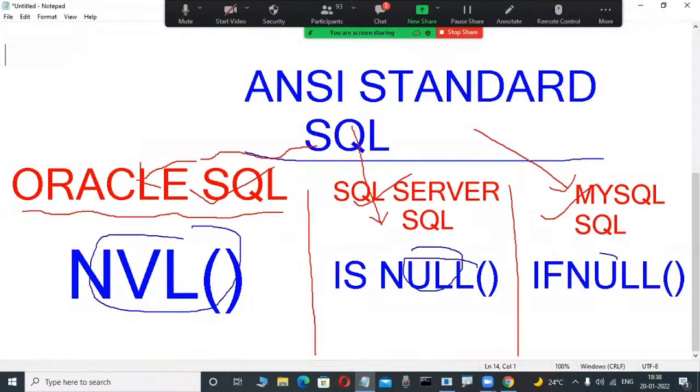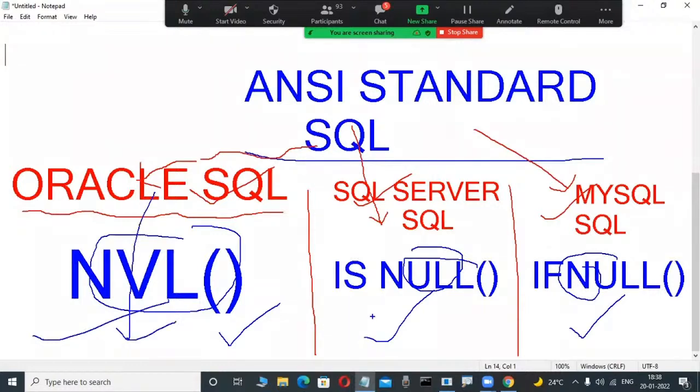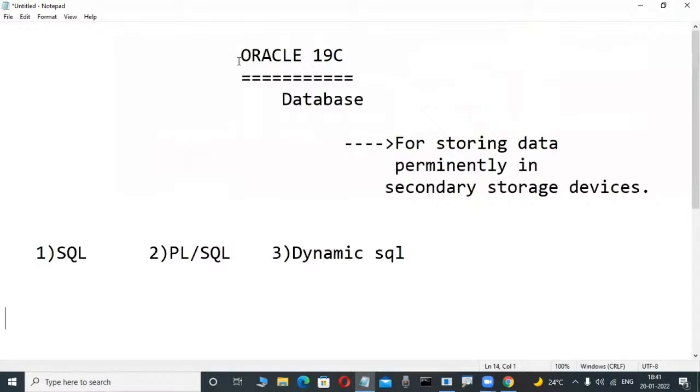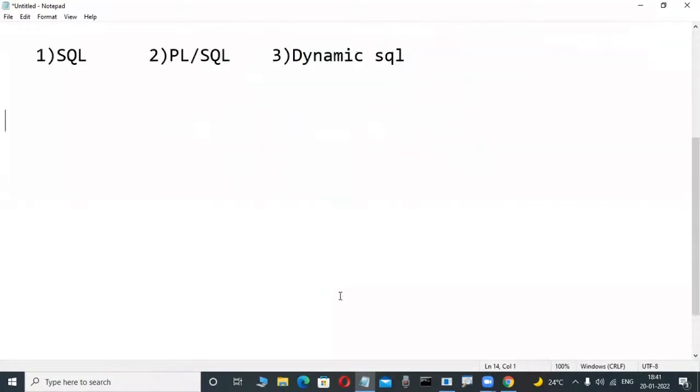And the versions are syntactically totally different. Here the create procedure syntax is different, and here the create procedure syntax is different too, with slight differences. Suppose there is a function MONTHS_BETWEEN, which exists in Oracle SQL only. Can I use the same function in SQL Server? No, there is DATEDIFF, another function.